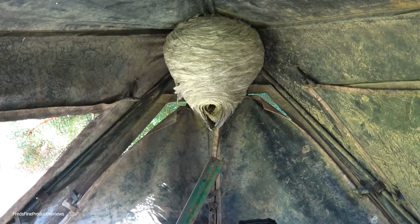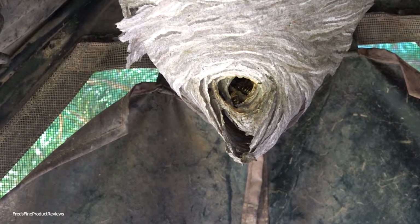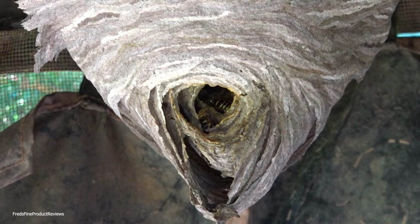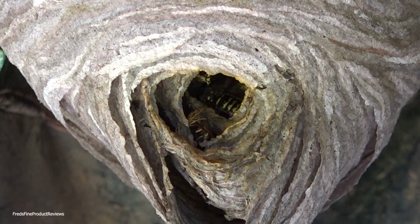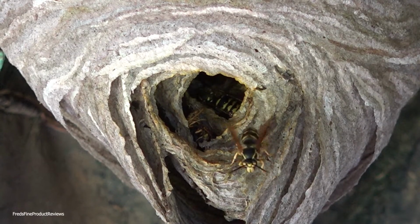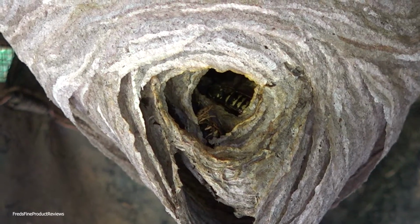Now, it doesn't look like a lot is going on there, and I think their numbers have been knocked down because we've had cold nights down to freezing. So I do see a couple of dead wasps right there in the entrance. And so they're not as active as they were just a couple weeks ago. So we're going to use this one as a test to see if squirting them with this squirt gun would shoot the paper wasp nest apart, take it down.